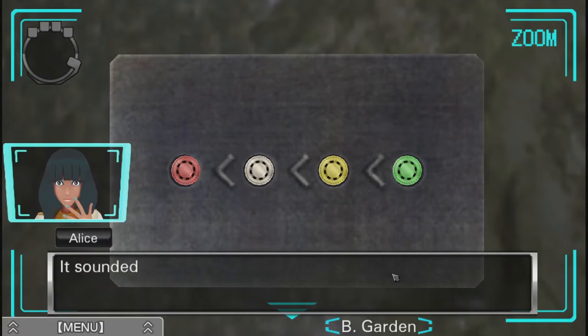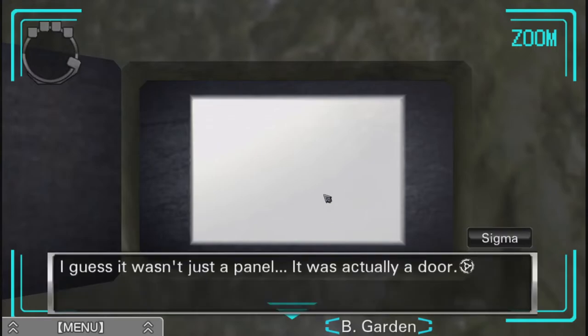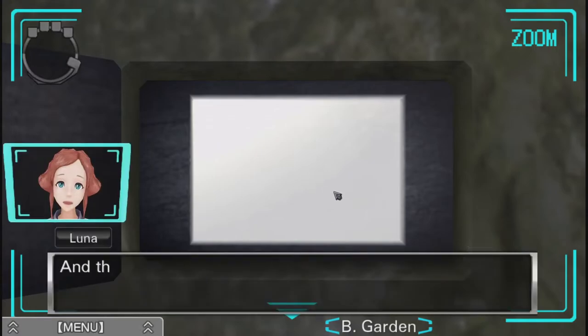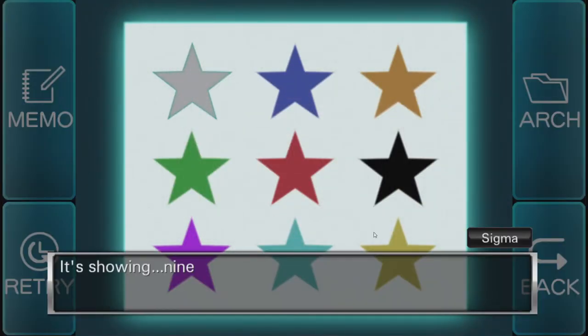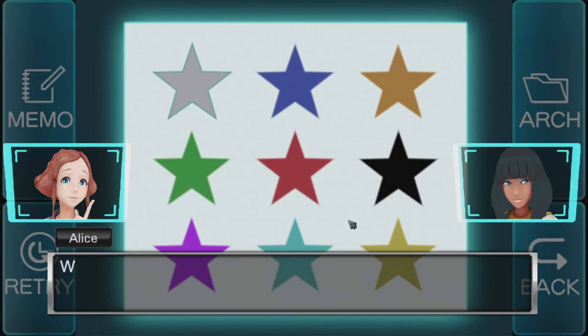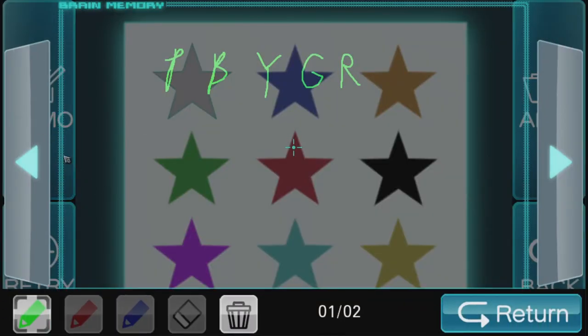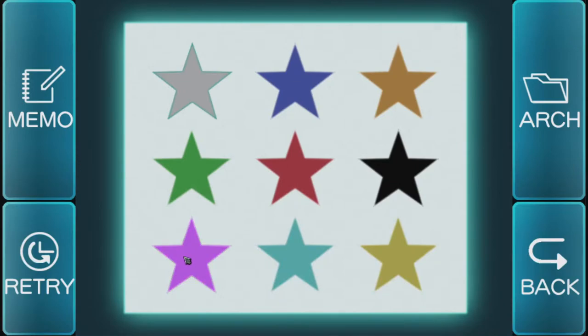What's that noise? It sounded like something unlocking. Guess this wasn't just a panel, it's actually a door. And there's a screen inside of it. It's gonna show green. Never mind, it's gonna be another puzzle. What are we supposed to do with them? Well, why don't you try touching them? In order of size? No.